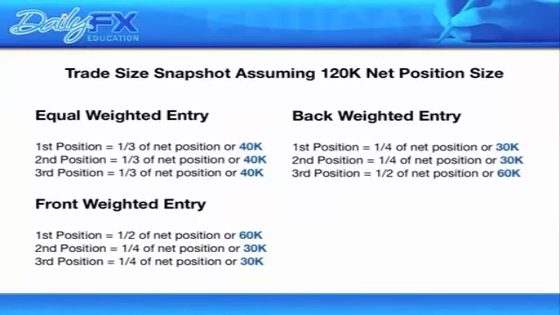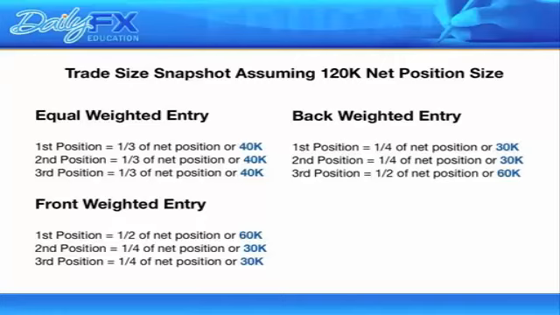This means that we're going to scale into our positions, or probe the market with multiple positions. All three strategies share similar characteristics, the primary difference being the trade size of each position entered. Here's a quick snapshot of the weightings on each strategy, assuming a total position size of 120K. The entry prices for each strategy will be the same. The difference in the strategies is simply the trade sizes.